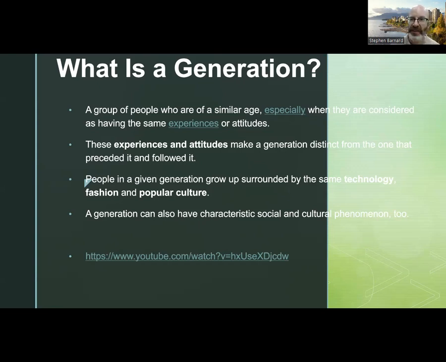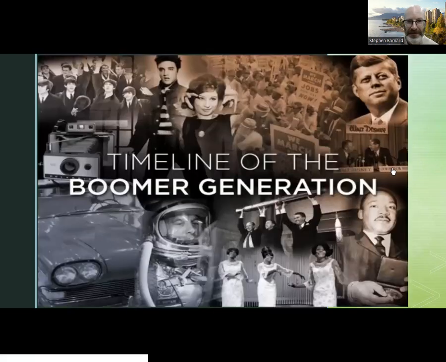The link that I have here at the bottom of this slide, I think, is of the Who's performance of the song My Generation at the 1967 Monterey Festival. If you want to see how Western teenagers looked in the late 1960s and what concerts were like, check it out, especially the end of the performance.